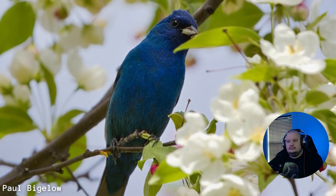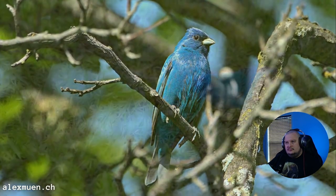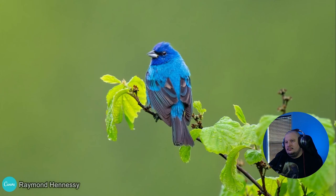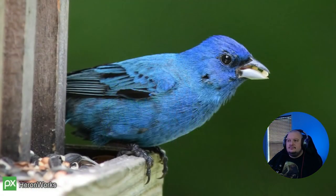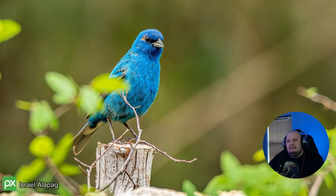Indigo Bunting — captivating overall. Breeding males are so charming; I could get lost in that sea of intense blue. Spotting this bird in your yard would surely keep your gaze. Although not as regular as Northern Cardinals, the Indigo Bunting is fairly common. Actually, if you just made it red, it does have a very similar appearance to a cardinal. It's widespread, so having this handsome bird drop by is possible. The fact they aren't as familiar a sight as cardinals makes it that much more thrilling to see this wonderful character.